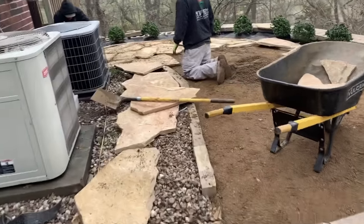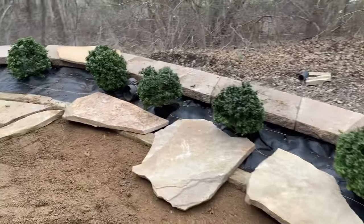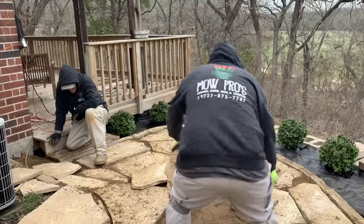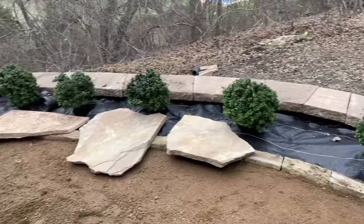Here's the progress over here. Plants have been planted. Landscape fabric was put down. It's ready for Black Star gravel over there. Flagstone patio started. We got the puzzle masters here, Carlos and Eduardo. It's going pretty good. Should have this side wrapped up pretty quick. We'll start the other side.